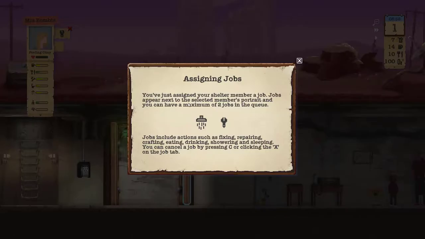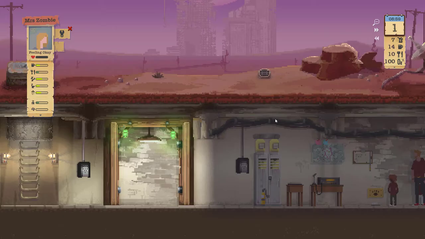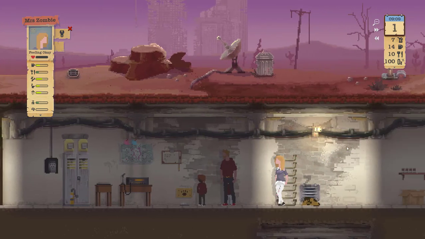You've just assigned a job. Assigned your shelter member a job. Jobs appear next to the selected member's portrait, and you can have a maximum of 2 jobs in the queue. Jobs include actions such as fixing, repairing, crafting, eating, drinking, showering, and sleeping. You can cancel a job by pressing the C or clicking the X button on the job tab. Okay. So she's going to do that.